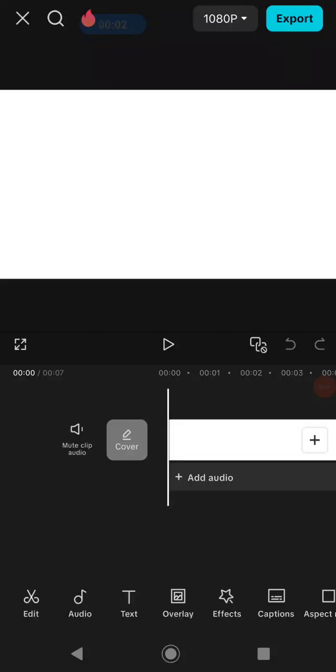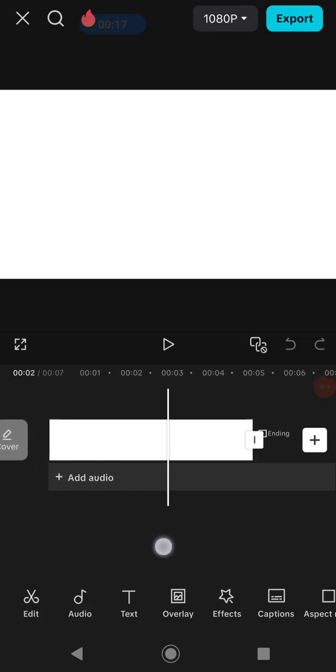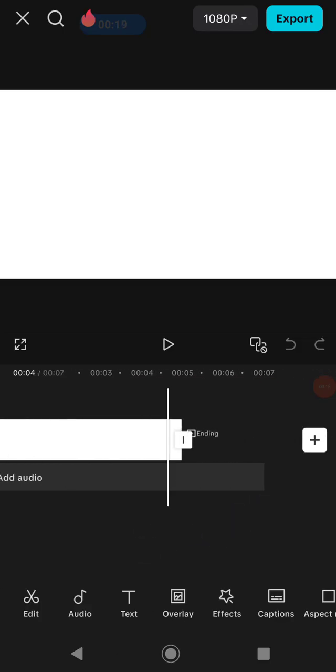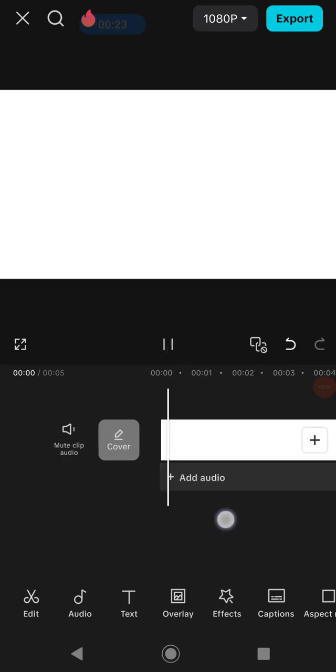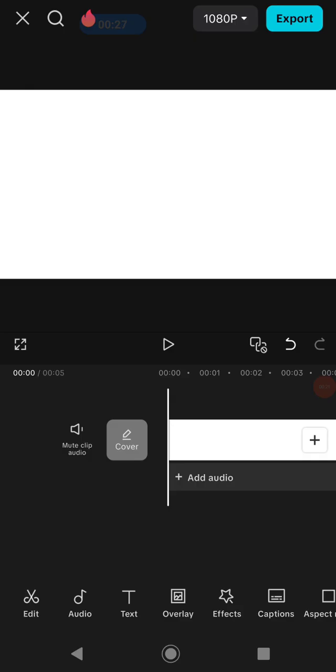In today's tutorial, I'm going to show you how to create a motion of a text on the CapCut application. The way to create it, you just need to open your CapCut and then create this white background, and then add it onto your clip like this. Let me remove this one. Okay, and now the next part, you just need to insert a text onto this clip.